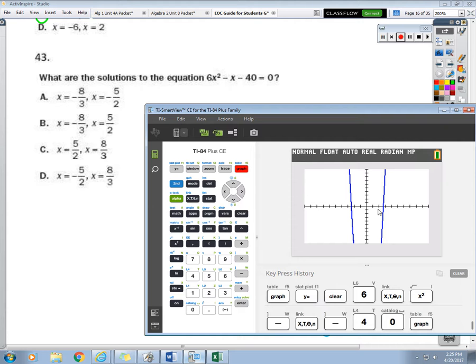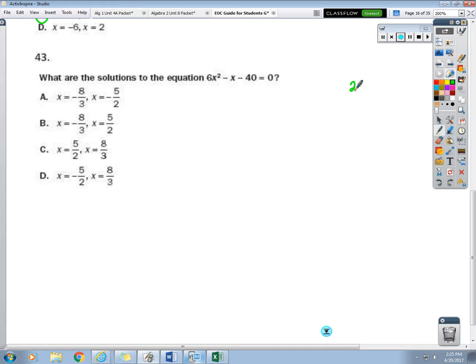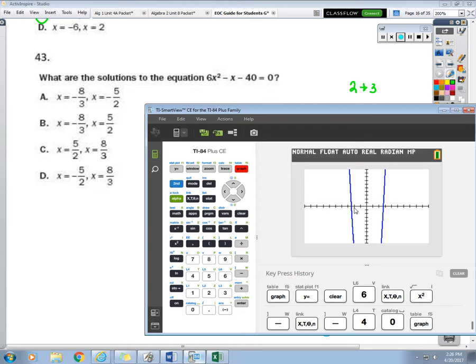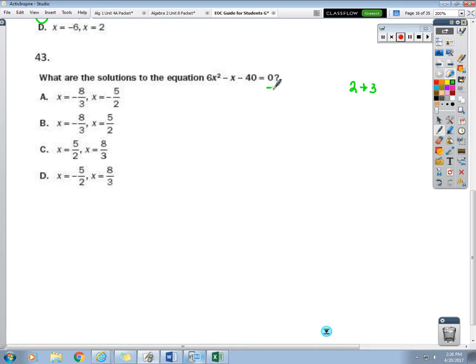However, it doesn't cross at whole numbers, which also makes sense because do any answers have whole numbers? So, over here it crosses between what and what? 2 and 3. And on the left side it crosses between negative 2 and negative 3. So, does that help you eliminate any wrong answers? Don't you kind of know that one of your answers is going to be negative because it crosses between negative 2 and negative 3 and one of them is positive?